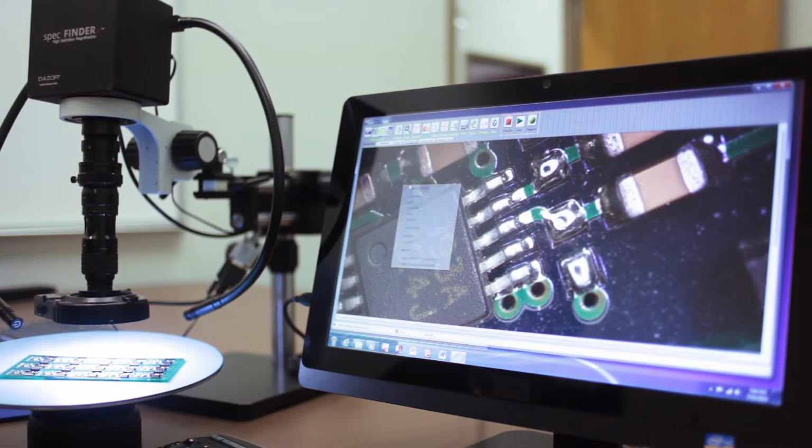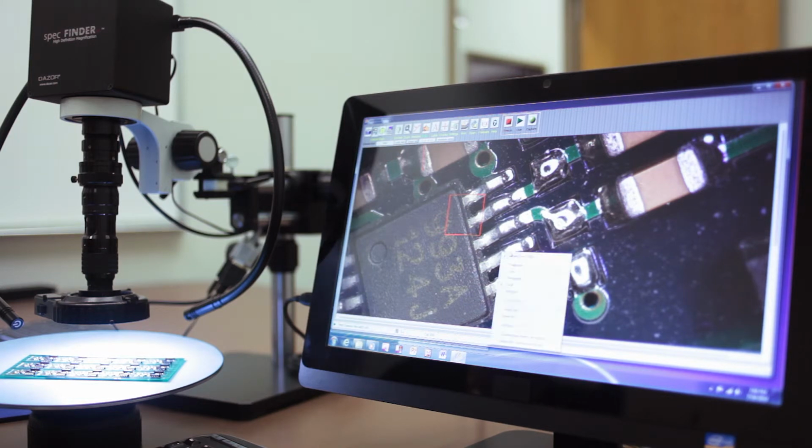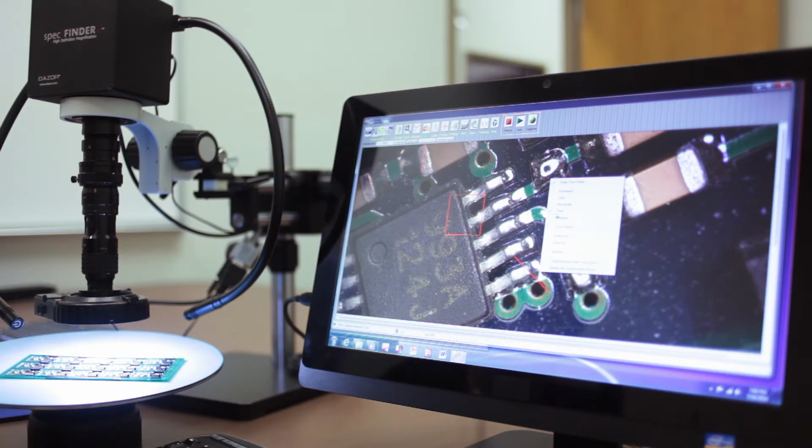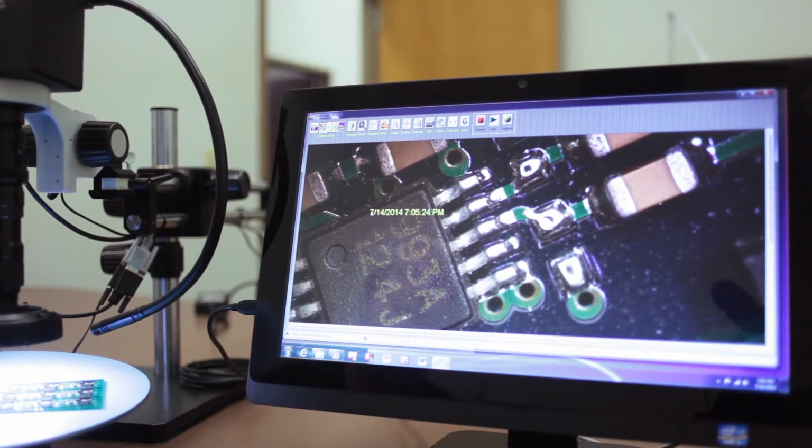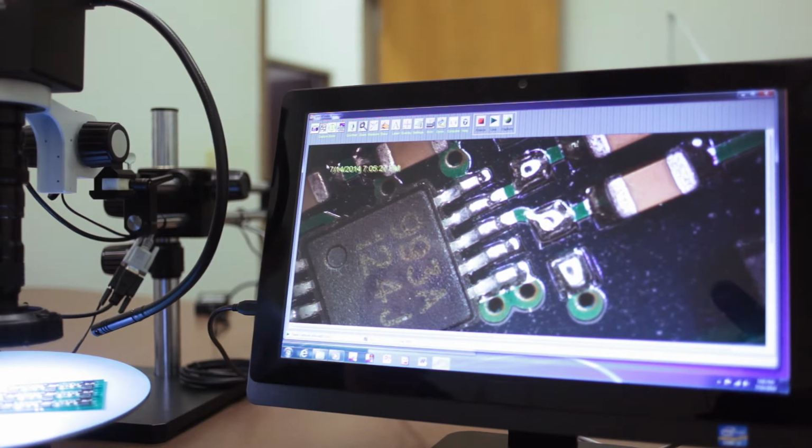There are drawing features, rectangles, ovals, and the only thing I wanted to show on this was that if you make a mistake, you don't have to erase everything you've just done. You can undo the very last item. And that's a nice feature if you're doing a lot of drawing. There are 16 levels of annotation, which are nice. One being a time and date stamp. You can move that to any location. You can also set it up in any color or any font size.